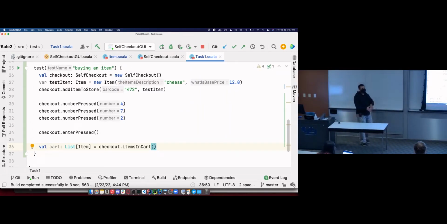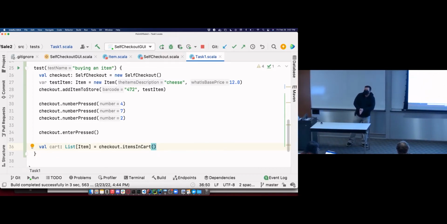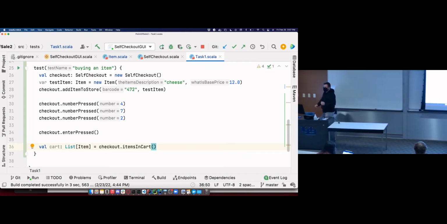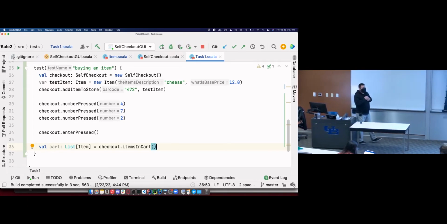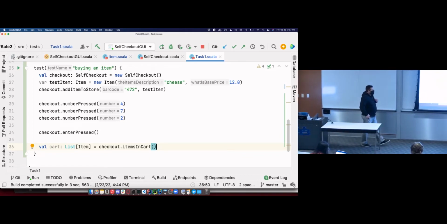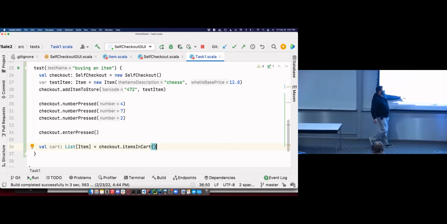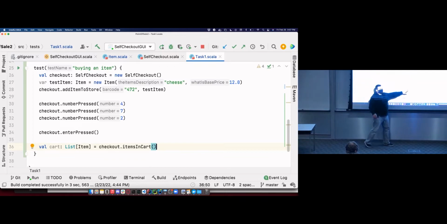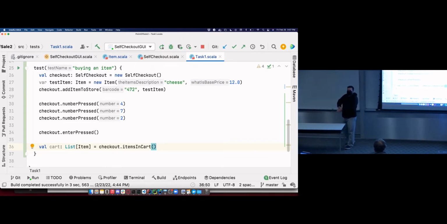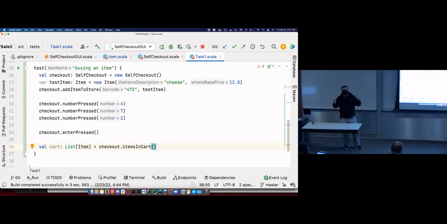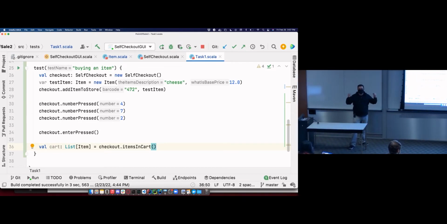Make sure you're calling the method. Don't access your state variable directly because you'll have naming conflicts. It's not going to exist in Autolab with that particular name. You're going to get some errors in Autolab if you're doing that. Make sure you're accessing it through the method call. And the reason we do that, well, one of the reasons is that method call is part of the spec. It's part of the API. It's part of what you're supposed to build in your software engineering contract.